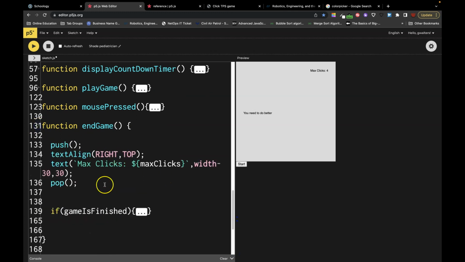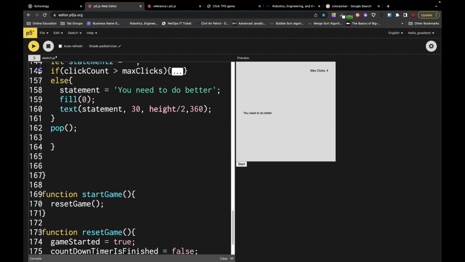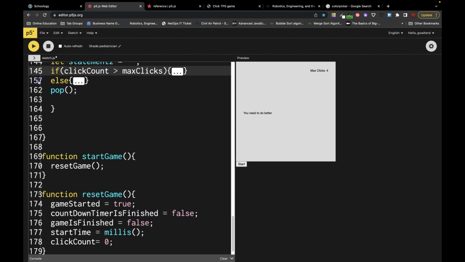Let's check real quick. We gotta keep checking our stuff. Game is finished. We had if this was true. Should not have ran.